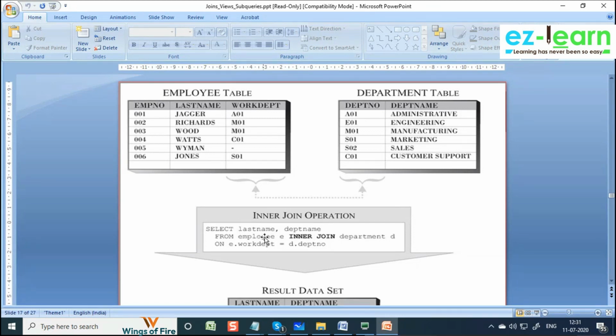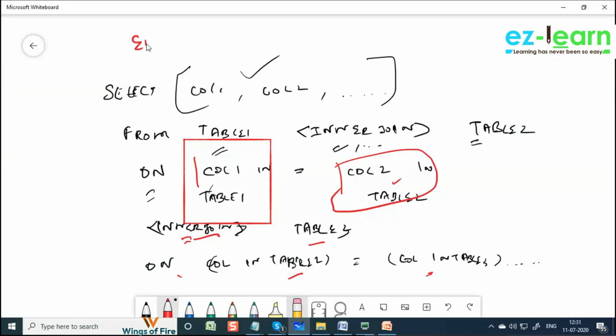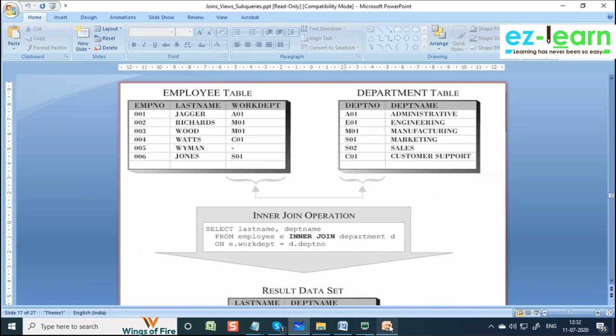Similarly, we give an alias for a table name. So we name the employee as E, department as D. You can write employee AS E like this, and that is also correct. AS is optional. That's why it is not there in the slide. Then department as D. So hereafter in this query, the employee table is called E and the department table is called D, and you can use it anywhere in the query. It is short-lived only for the query, and it makes us understand the query very easily. Otherwise, there is no use of alias.